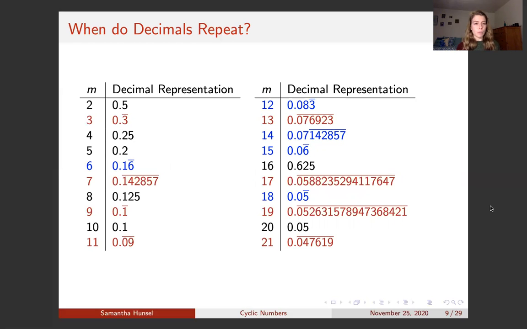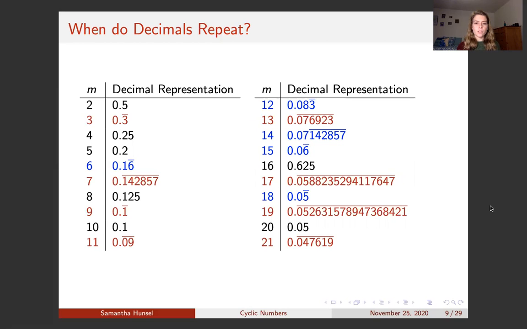3, however, is a purely repeating decimal, and the red ones are. And so we see 7, 9, 11, 13, 17, 19, and 21 all are because they have no factors of 2 or 5 at all. And it makes sense that the primes that aren't 2 or 5 will be purely repeating because they're all odd, and so they don't have a factor of 2 at all. And if they had a factor of 5 that's greater than 5, it also wouldn't be terminating. And so we then can say, though, that not all of them are prime.